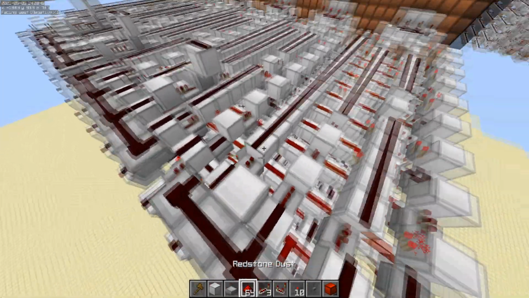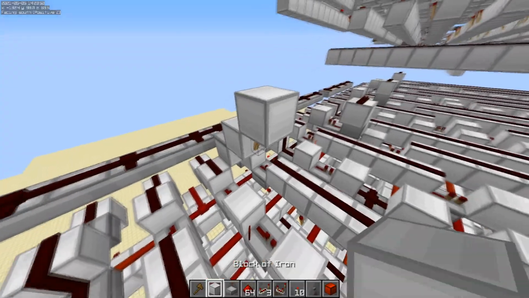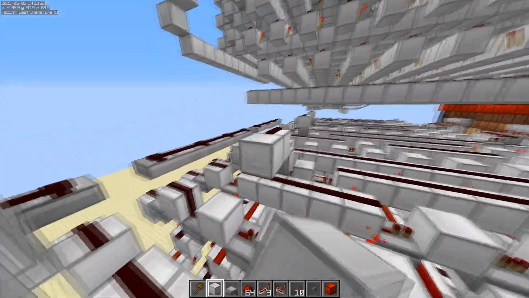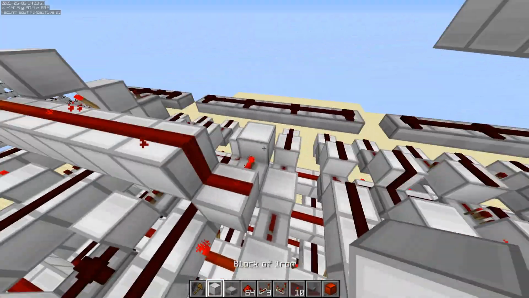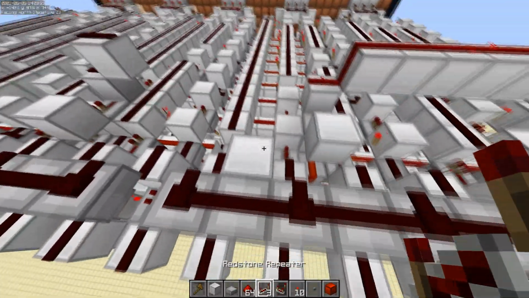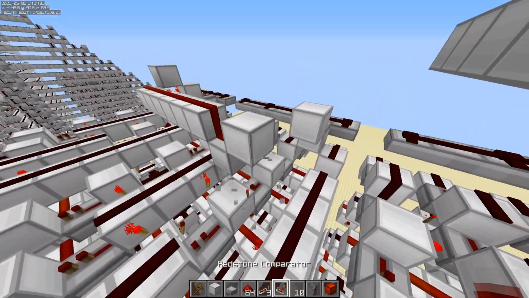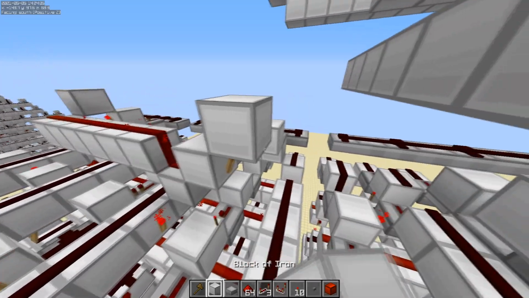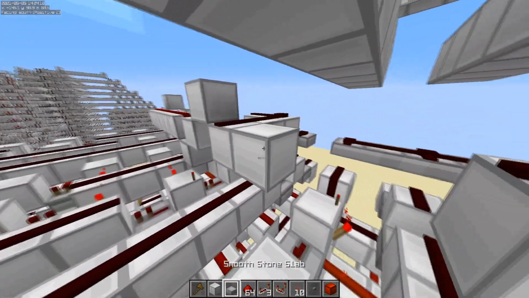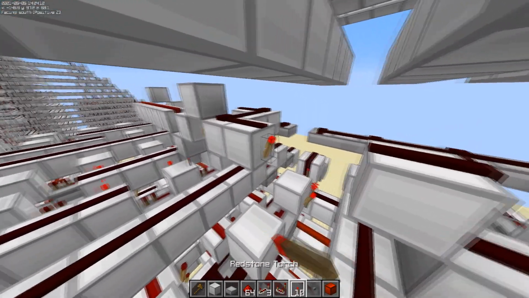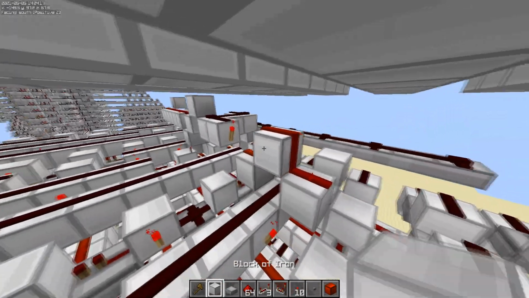Now you want to take a repeater signal from here into a block, into a torch, into another block, and line it up with this guy so that it powers it and cancels the second 0 on the display. Then you want to take another signal from here and put this into another torch, into a block, have them line up like this, into another dust, into a torch, and like this. And then you're going to kind of repeat.